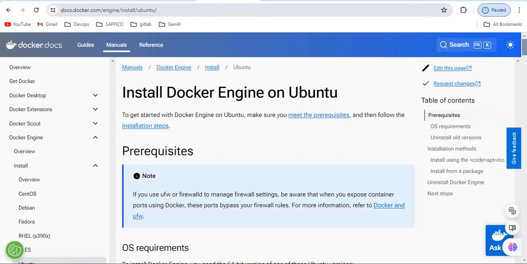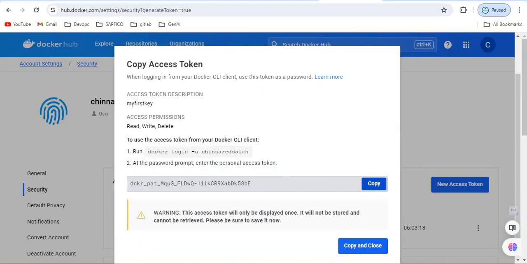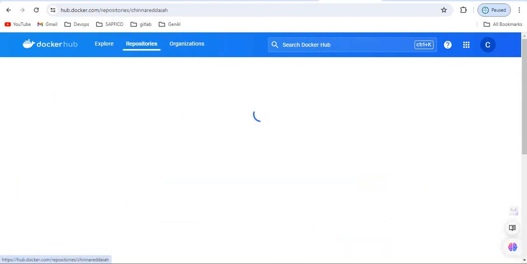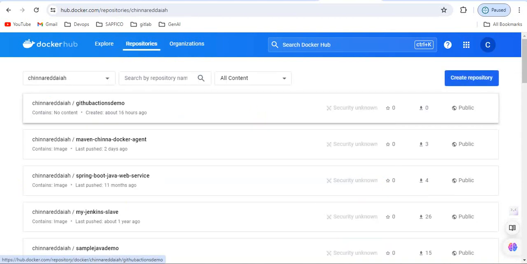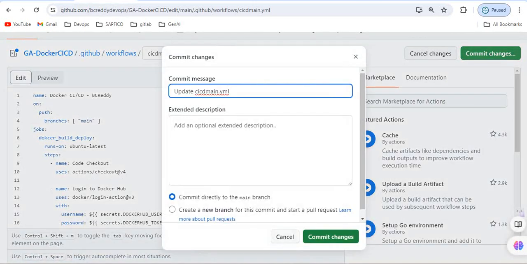So if you check in my Docker Hub, I didn't have any repository with chinna slash ws app. Once this code is committed, we will check whether the repo is created or not.